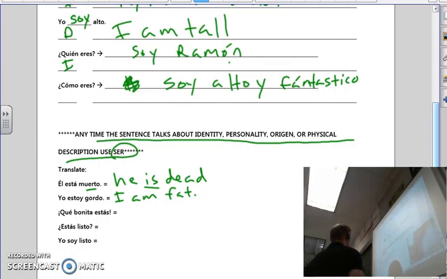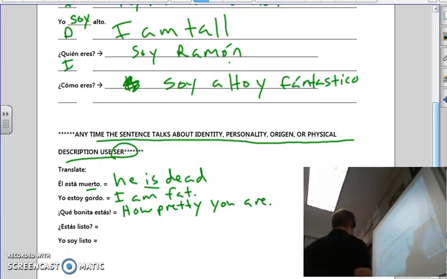Que bonita estás. This is a pretty cool phrase. This is kind of like saying how pretty you are. And this is sort of temporary condition. Let's just think of a girl that doesn't always dress up. She might be pretty, but she doesn't always look real pretty, and then she wears jogging pants every day. But then one day she came to school, did her hair real nice, wore like a dress, and she put makeup on and sprayed on like 5 pounds of perfume. You'd be like, you kind of notice her now. Hey, que bonita estás. Like, you look good right now. You dress nice today.